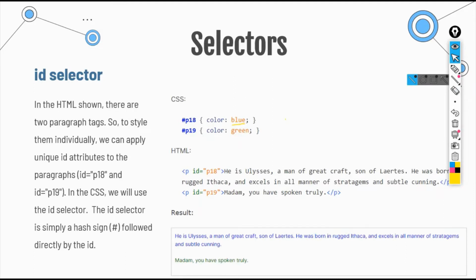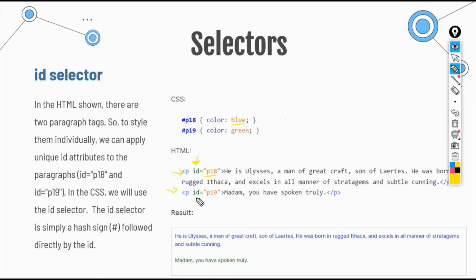In this HTML example, there are two paragraph tags, and if we want to style them individually, we can apply a unique ID attribute to the paragraphs. Here, for the first paragraph, we use the ID attribute and give it a value of P1.